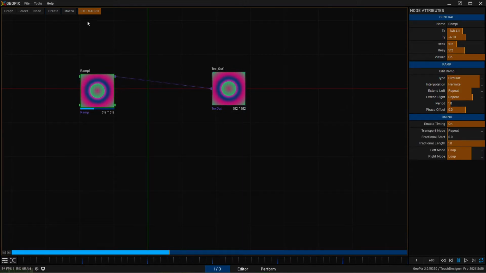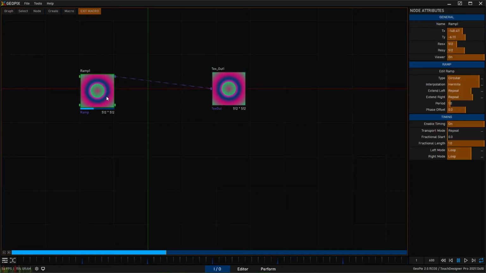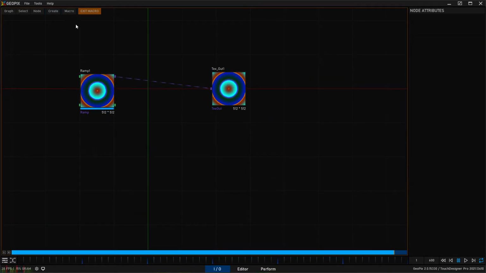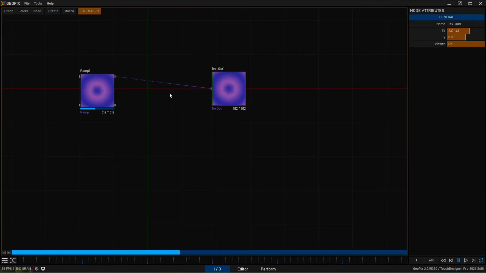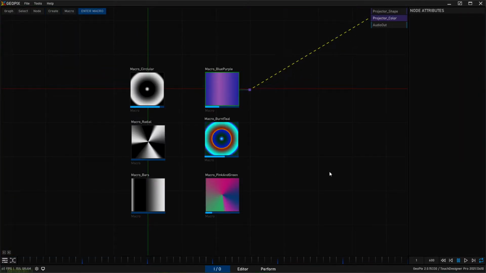Pink and green. There it is. Also, just to add some more variety here, we'll change this to a radial, and I like that one being a circle. Let's change this one to just a left to right, just to give ourselves some more variety.